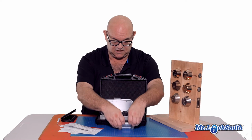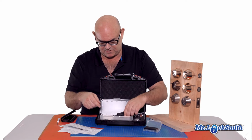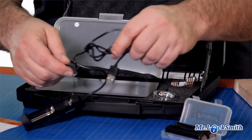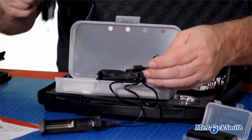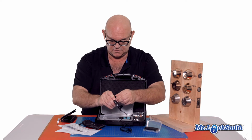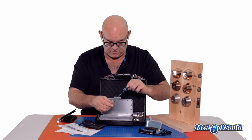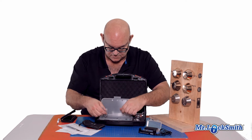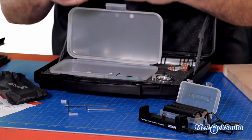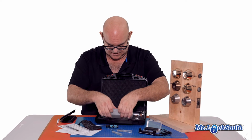Inside the kit, we'll get to the pick in a minute. Now this is really good. It comes with 2 batteries. It takes about 3 hours to charge them up. There's a little charger, and it's USB. Really good. So what did I get this for? Oh, that's a USB charger. So in the little bag, there's our charger for the battery. So I've got 2 here, I've got a spare. Oh, my favorite, a screwdriver. We've got our tension wrenches, our little Allen key for the ends on there. I'll leave that out.